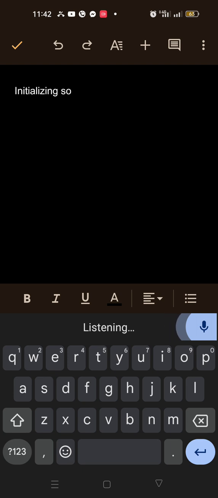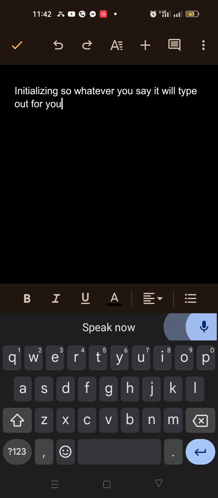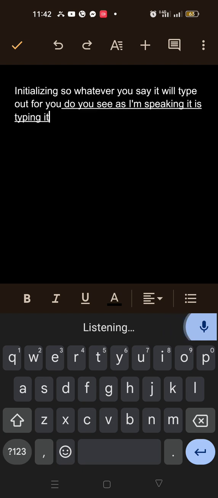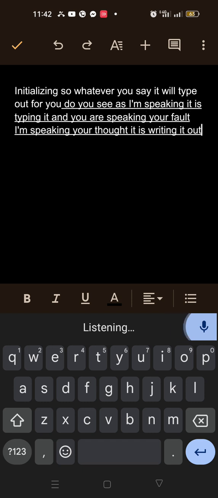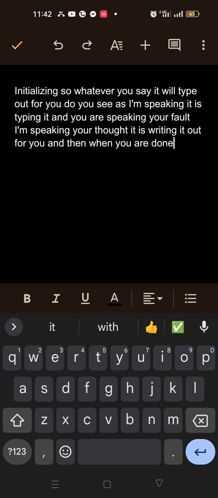Whatever you say, it will type for you. Do you see? As I'm speaking, it is typing it. As you speak your thoughts, it writes them out for you. And when you are done, you just click on it and it will stop.